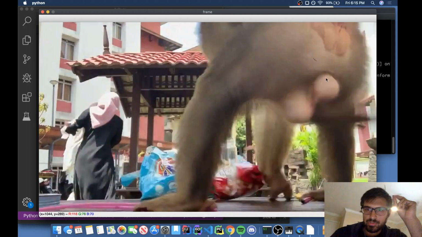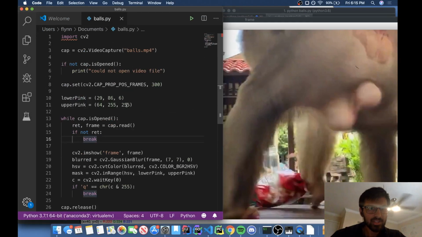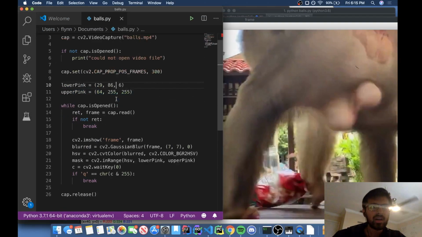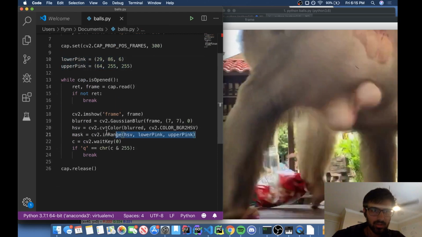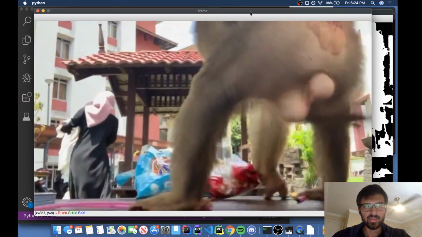All we want to do is capture the color that corresponds to this monkey's balls. And we're doing that by setting thresholds over here. We're pretty much saying, if a color falls between these two thresholds, mask it out and give it to me as an image. So over here is all my thresholded values that I got. And this is the original image, side by side there. Now what you're noticing is that all the white pixels is where my program thinks the balls are right now. And that's because it's not really optimized at the moment, and it's capturing all values it thinks are the color of the balls.